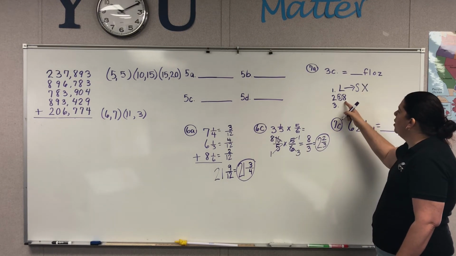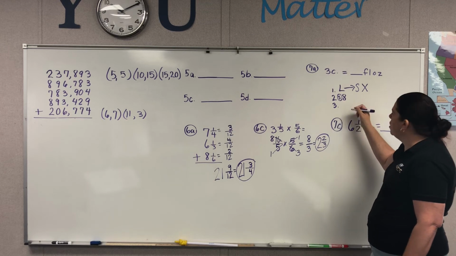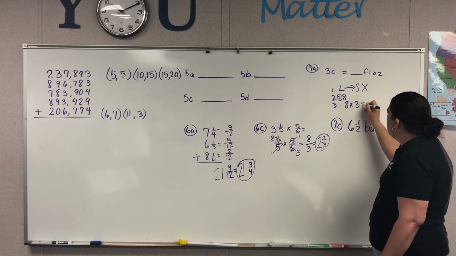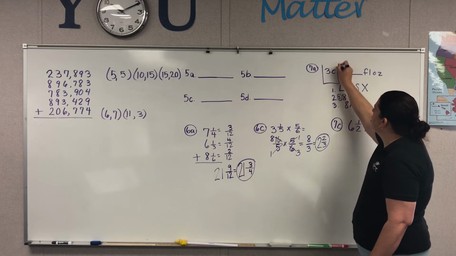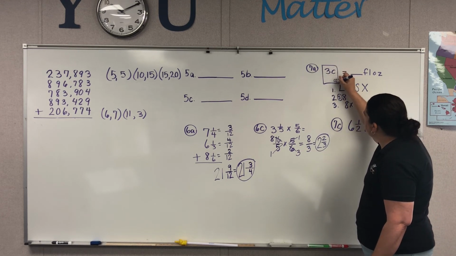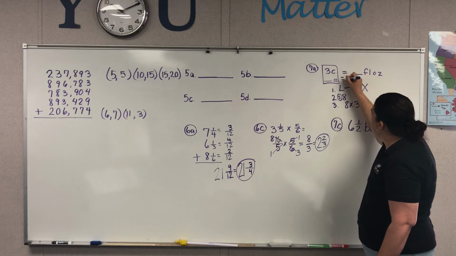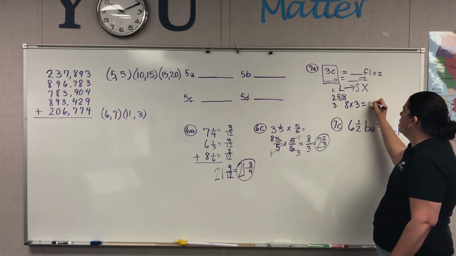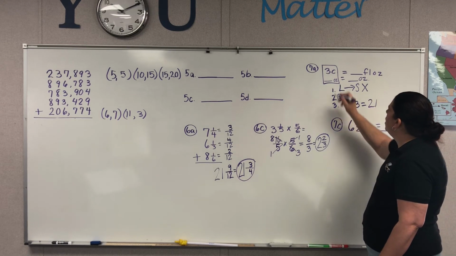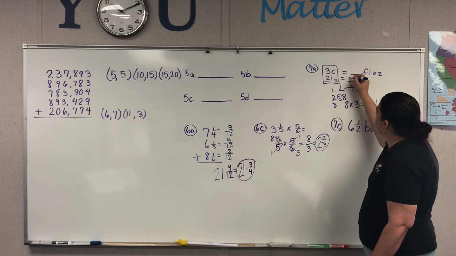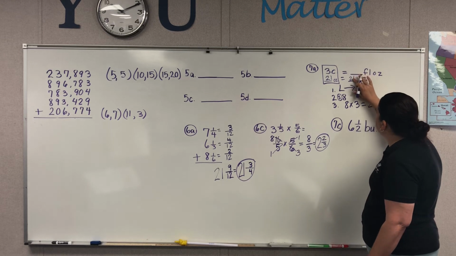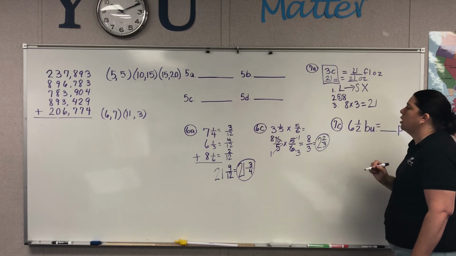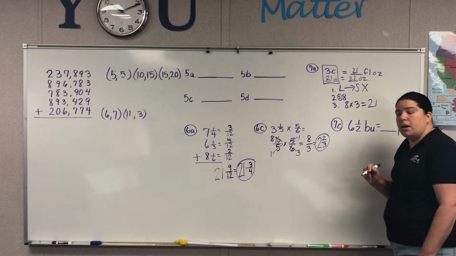When we multiply by 8, what number do we multiply? 8 times 3 equals, I forgot my box. So OZ is here, equals OZ, very good. 8 times 3 is 24, and you get 24 ounces. 24 ounces is your answer. Check your work. I hope you got that one right.